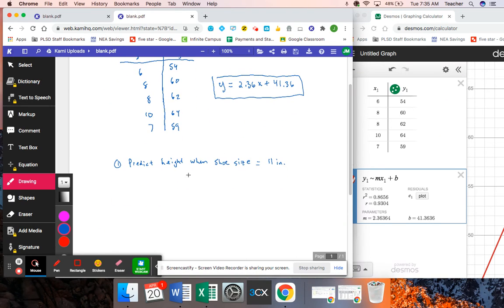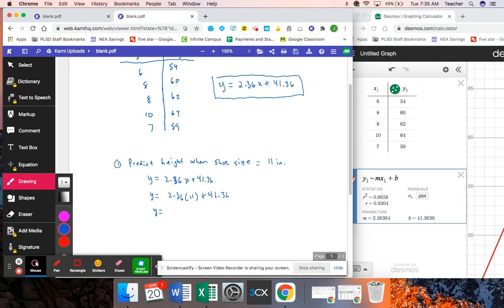So if I want to use that and make a prediction, if I'm looking for the height, which is the y, when the shoe size is 11, I just use my equation here, 2.36x plus 41.36. All right, so if I plug this in, y is going to equal 2.36 times 11 plus 41.36.